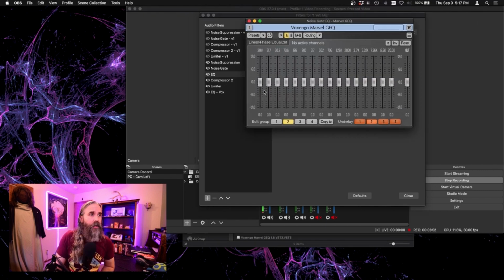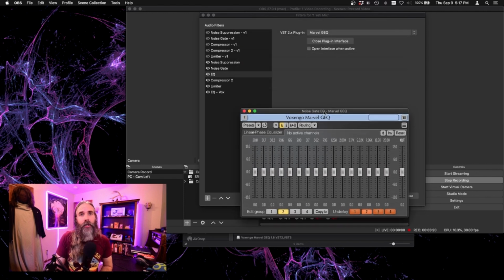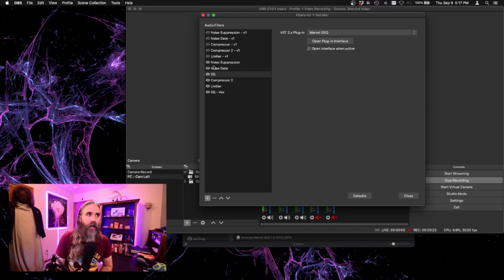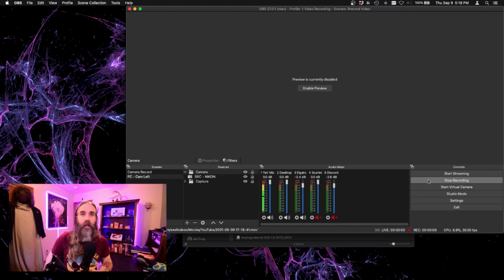Next, we're going to open the plugin interface. What you're going to see is all these sliders in the plugin. You could go around adjusting all of these individually and then going back to OBS and make a recording of you speaking into the mic to see how it sounds. However, there's actually a better way of doing this, and let's do that right now. We're going to close this plugin interface and copy this filter, and apply the filter to the video audio, and that will allow us to continually listen to the audio while we're making changes with the filter.